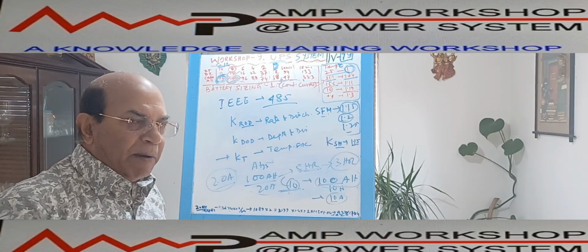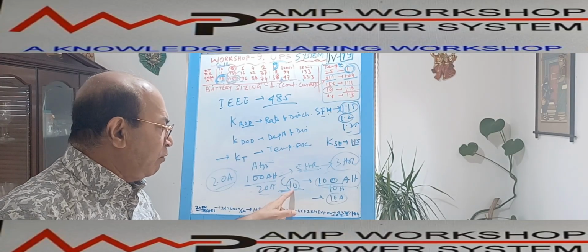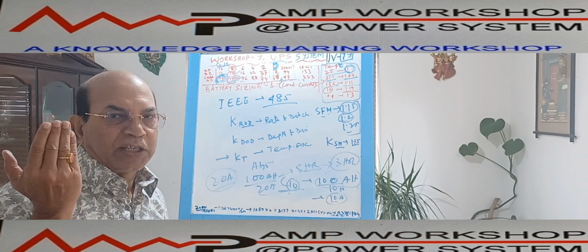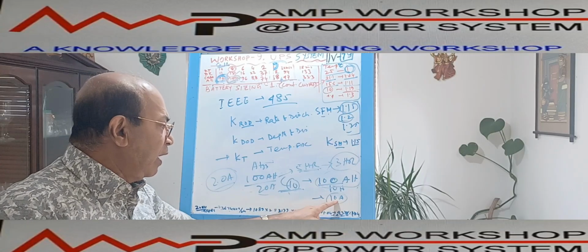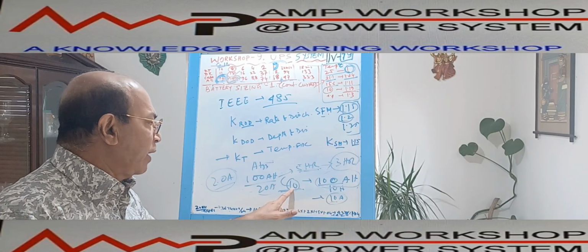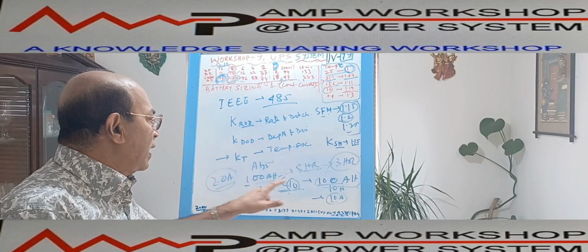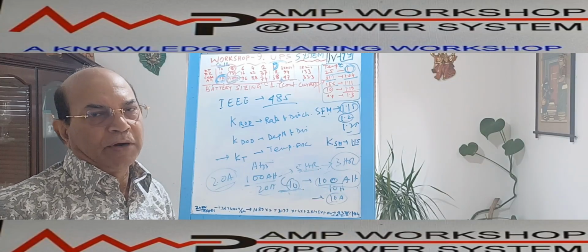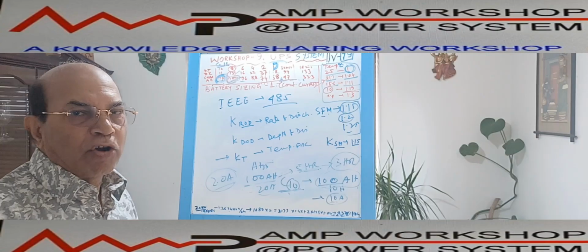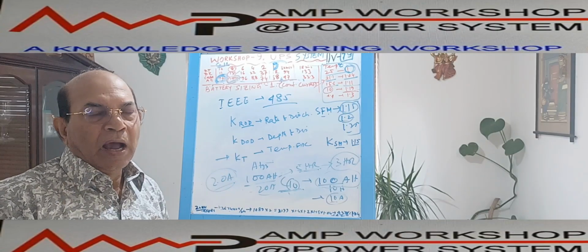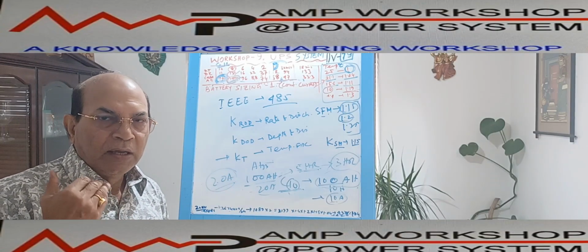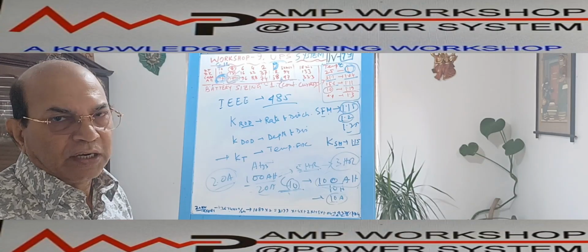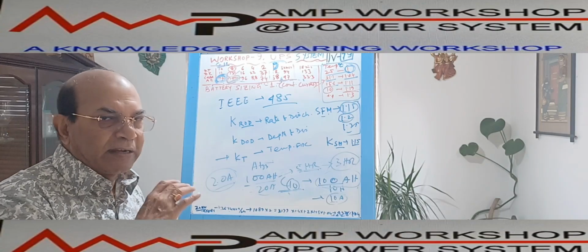Meaning, a battery which is specified for a particular hour and a particular current, if you increase the discharge current, then the battery will not give the backup autonomy hours in proportion to this 10 hour capacity. Then it will give a different ampere hour. So how much will the ampere hour be reduced? How will I know this? This is given by the manufacturer in the form of rate of discharge factor, or in tabular form.